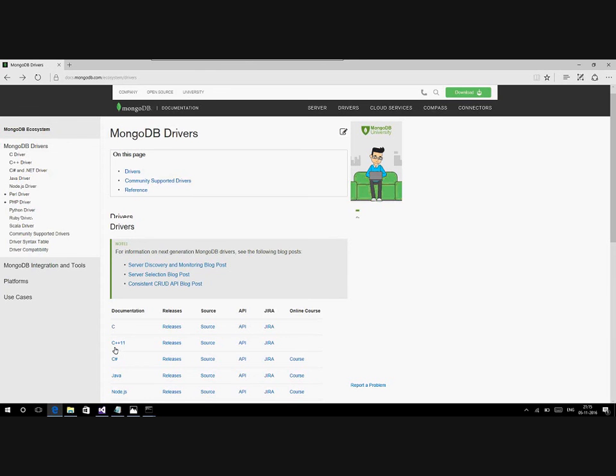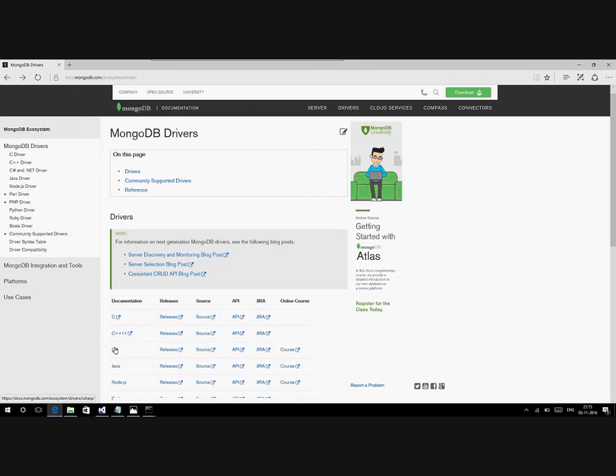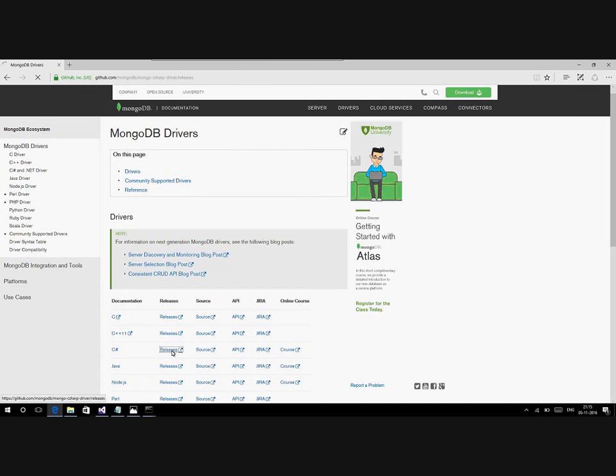Hello. So as you can see, you can just Google your official Mongo drivers, and you can get them straight away from the official site. Look at the releases if you want. There are APIs available. Recently, some of the drivers have been truncated, and they have been suggesting to use the API. But since my earlier releases were made on C#, my demo will be based on that.